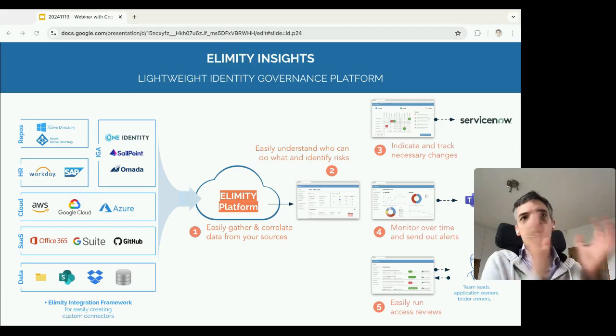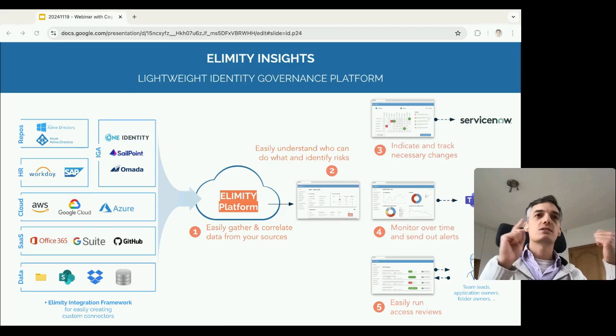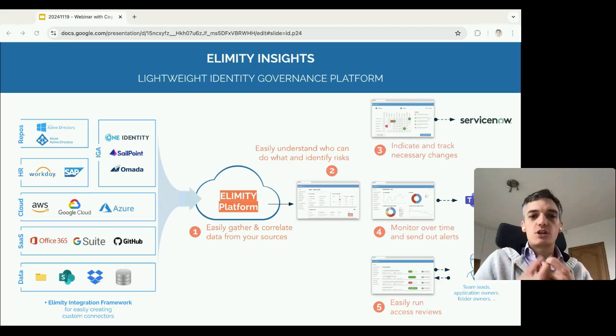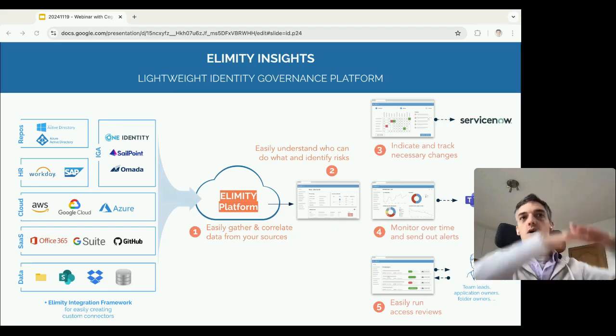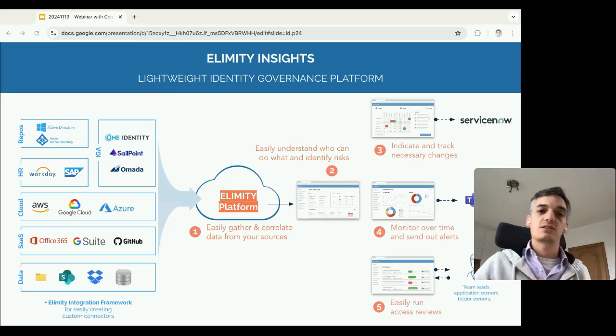On every piece of the data, so it's a large data graph on a technical level, a user can indicate that something has to be changed, like an attribute has to be updated, a group has to be added, a group has to be revoked, or an account has to be deleted. That's what we call the change request, the necessary changes as it's called on this slide. For all of these, you make a list in the system, or people indicate that through the access reviews.